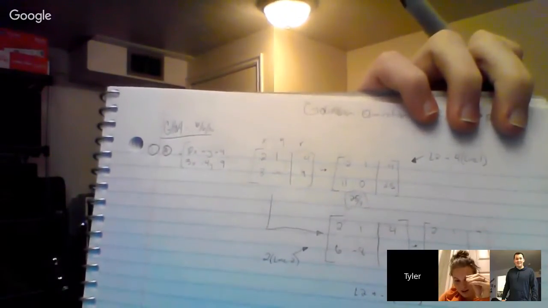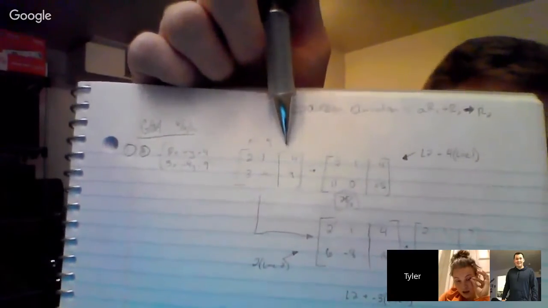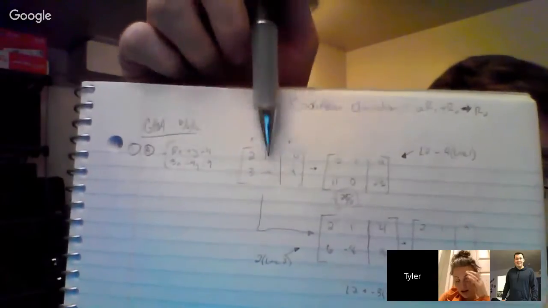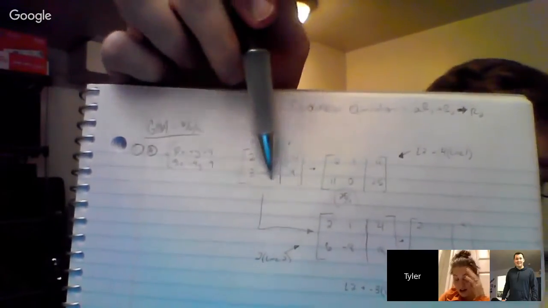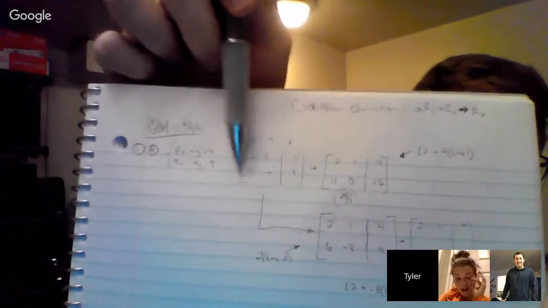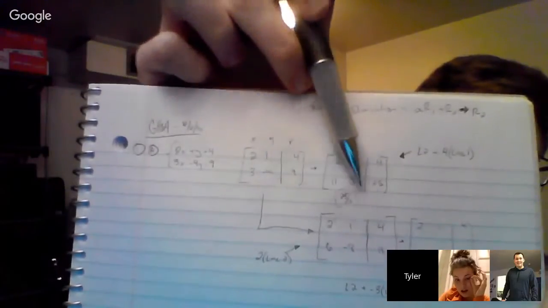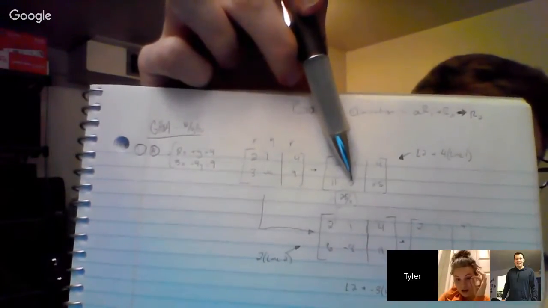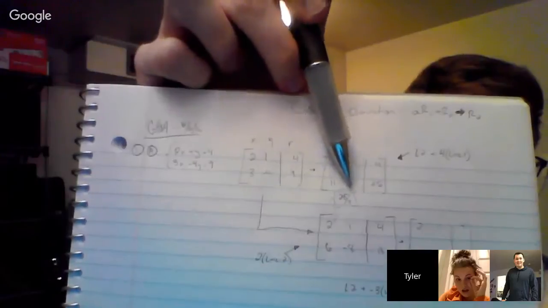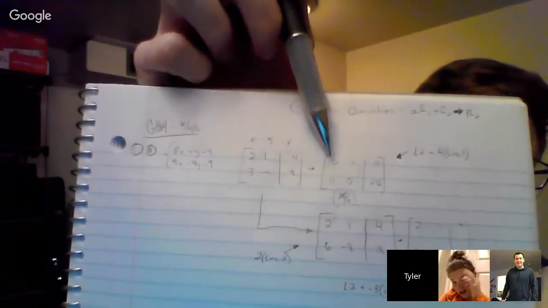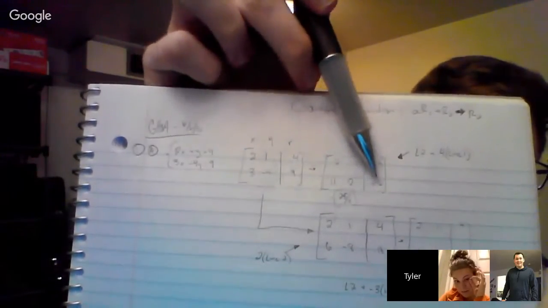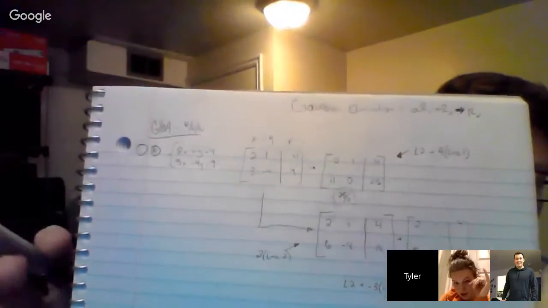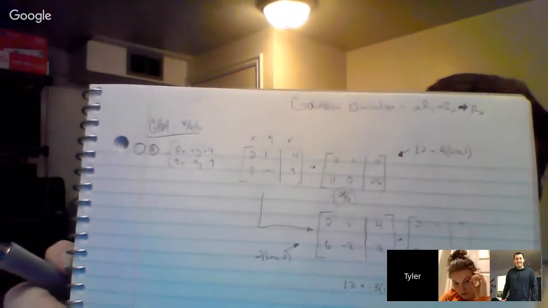So basically, in looking at this matrix, you want to see how you can manipulate these equations so that one of them ends up being 0. Because when one of them ends up being 0, then you can solve for this variable. And you want one of the bottom 2 to be 0. It can be any of them.